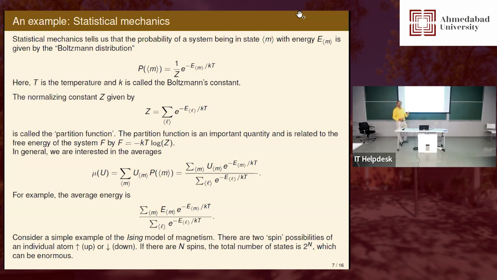So you can see, with only around 70 particles, you reach Avogadro's number. The best supercomputer that we have, even with very good coding, can do this only up to a limit for the simple Ising model. By the way, students, you can see the beauty of why you need to know math. Remember I told you the fundamental math theorem of statistics. You need to know math to understand how much error you are making, and you need to be able to do good computing also. Even with the supercomputer that we have, you cannot go beyond 30 particles. 2 to the power 30 is itself too big. You cannot do complete enumeration. You cannot do this sum.